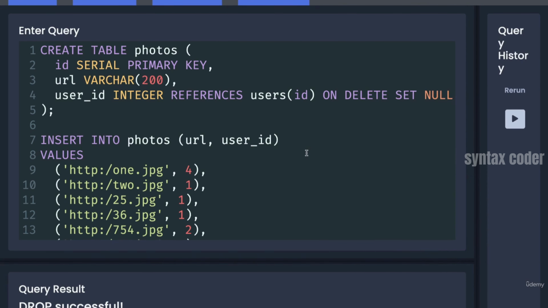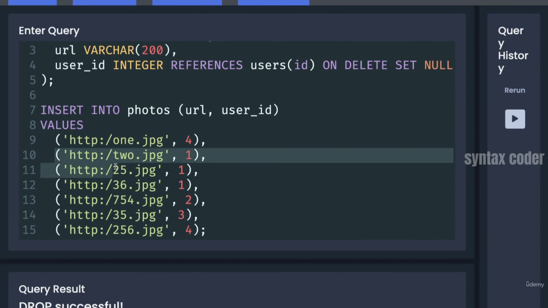Now before we try to run this, remember, we have an insert statement right here that's trying to insert 3 photos that are all related to the user with ID number 1. If we were to run this right now, we would end up getting an error message. And the reason for that is that there is no user with an ID of number 1 anymore. We deleted that user just a moment ago in the last video. That user does not exist. So if we were to run this insertion statement, we would end up with an error saying, hey, sorry, but there's no user to relate these photos to. So just for this particular test, I'm going to delete those 3 lines right there.